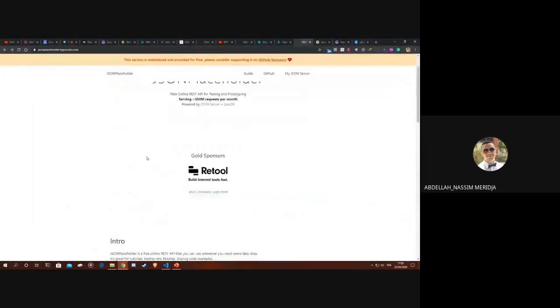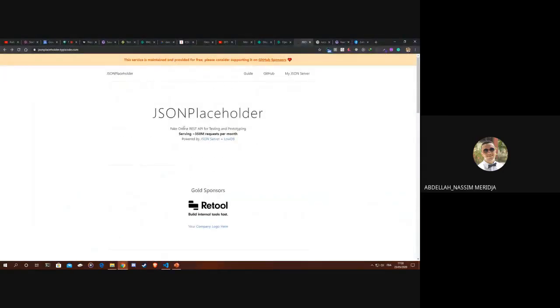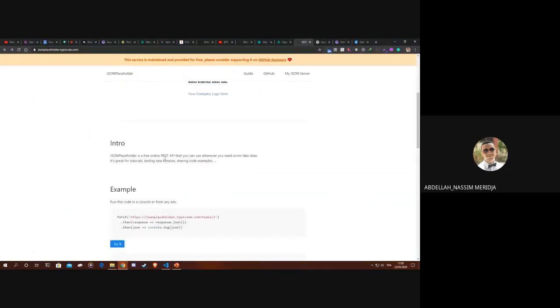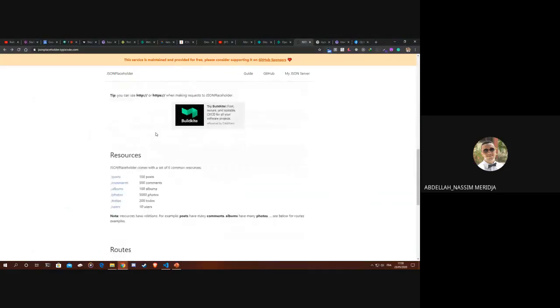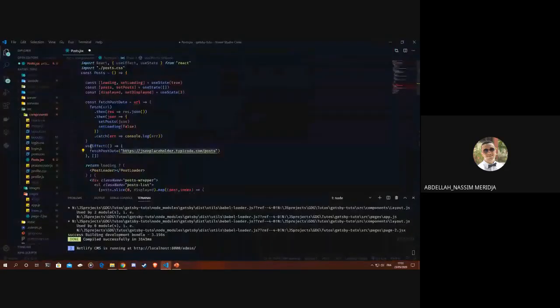This JSON placeholder is just a mock API that lets you use some data without setting up your own server. Once the posts component is mounted onto the DOM, it will run this method, and once it finishes, it will set loading to false.